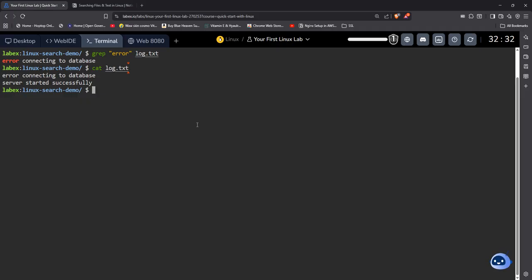Okay. So we can also search across multiple files. Not only this particular file, if I just give the extension, if I want to find a particular word in multiple files, I can use this command. Grep error. Sorry, this should be in quotation marks.